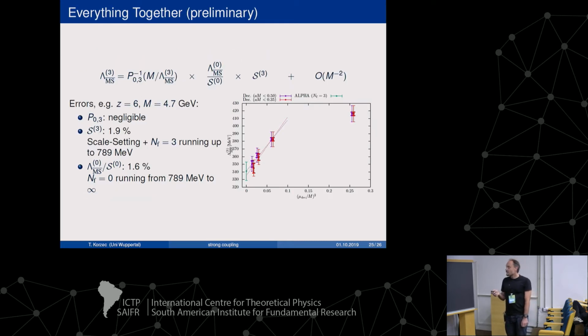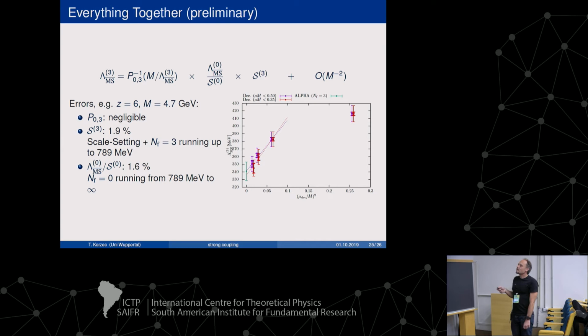Anyhow, we now have everything together. So this perturbative factor, this value in GV, and this running in pure gauge theory. And we can, for the different masses, see what lambda 3 we get. And for the lightest mass, we get this. And then up to Z equals 8, we end up here. And this is the old result with the standard technique that I showed in the beginning. So it seems that the method works. You see that the deviation from the standard results can be described by order 1 over m squared, which you expect for the power corrections.